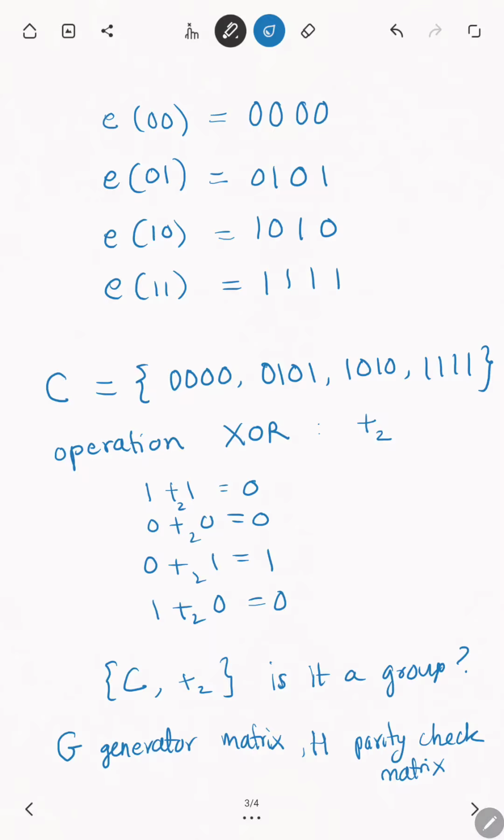So you know the steps for checking whether it is a group or not. What is the first property that we check? I hope you are solving along with me. Closure. So how do you check closure reliably? We have 4 code words. We can check every pair of code words, so 4C2, there will be 6 pairs, but we can also do it using a multiplication table or a Cayley's table. Okay, so we'll do the Cayley's table, which is also called a multiplication table or composition table, and these are our code words.